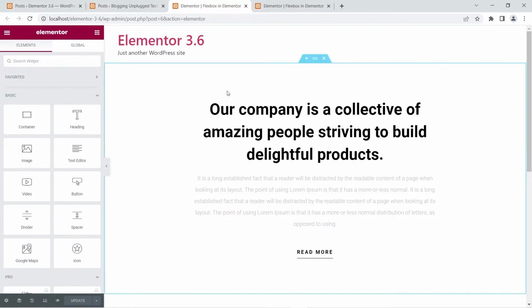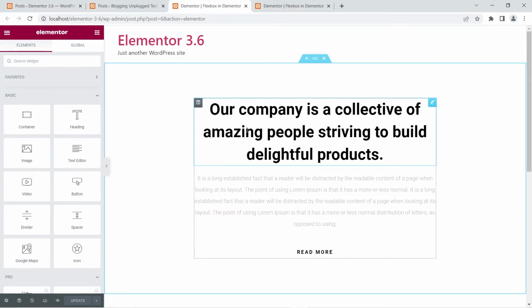Now, this change takes us to two important questions that are associated with the Elementor Flexbox container experiments. The first question is basically what happens to the older pages or the sections created using the inner section column layout widget. For this, I have added two identical blocks on both the pages.